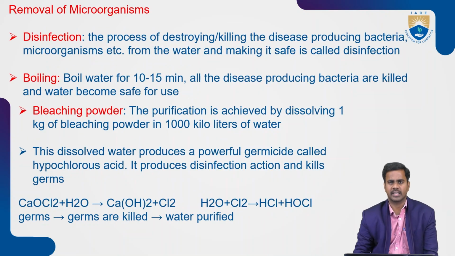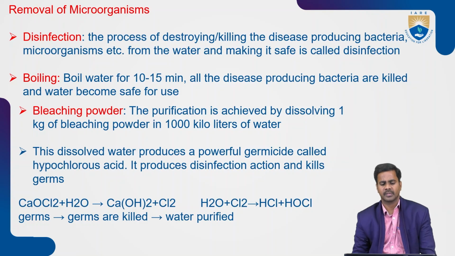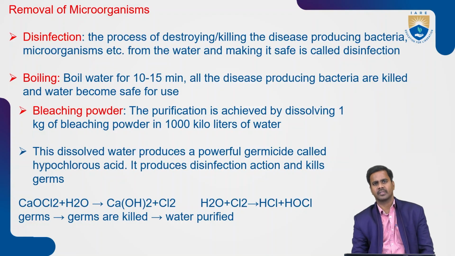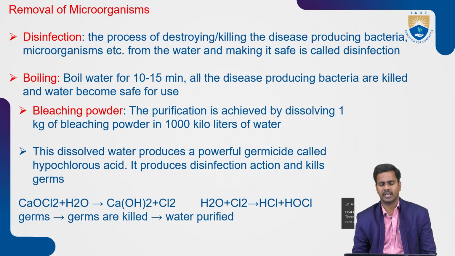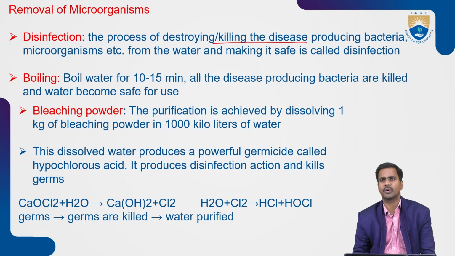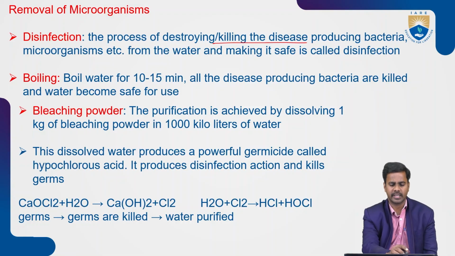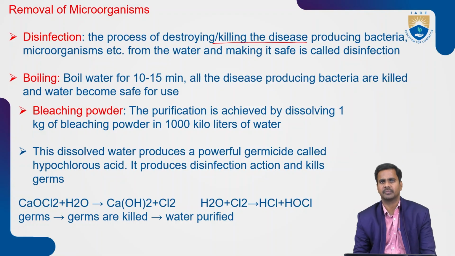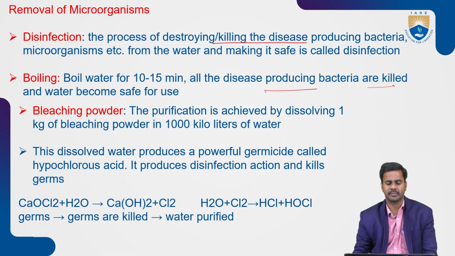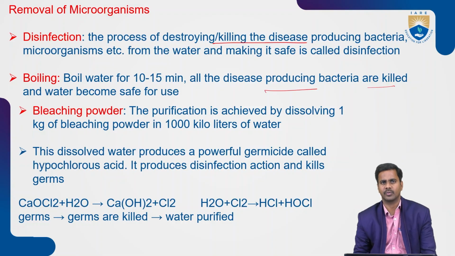Next, removal of microorganisms. In this process, we can remove the different types of microorganisms present in the water. Disinfection: the process of destroying and killing the disease-producing bacteria and microorganisms from the water and making it safe is called disinfection. Next method is boiling. Boiling the water for 10 to 15 minutes kills all the disease-producing bacteria and water becomes safe for use.